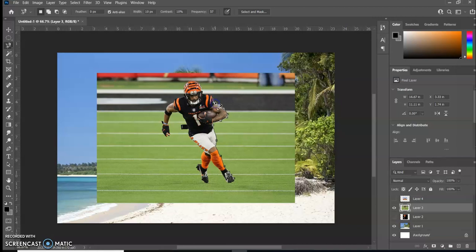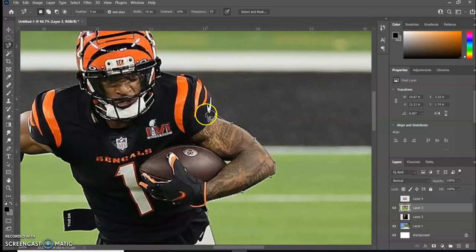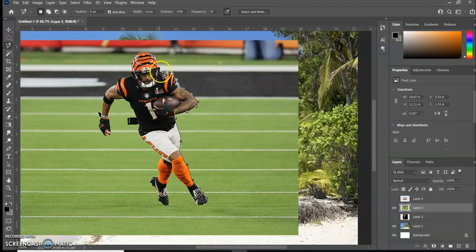And I can actually click and add my own anchor points if I want. And if it messes something up, like for instance, it kind of messes up his jersey a little bit there. Do you guys see that? If you hit backspace, that will remove your last anchor point. So occasionally you have to fight a little bit with Photoshop. So I'm going to back out. I'll try to rush through this. You want to take your time when you do it yourself, but just for the sake of demonstration, I want to get through it quickly.